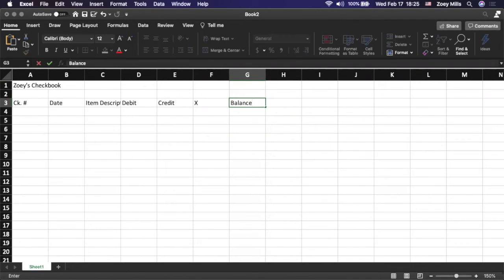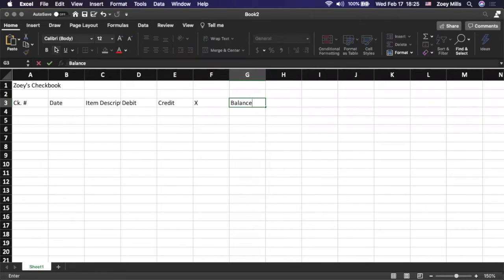In step 2 of the practice, I have you modify the column widths for columns A through F. And instead of selecting the auto fit column width, we can play around with Excel skills that we covered in the first iteration of this class. And we're going to tell Excel how exactly we want the widths to be for each column. And we'll do that for columns A through G. I made a mistake in the type up. It should be columns A through G, not columns A through F.